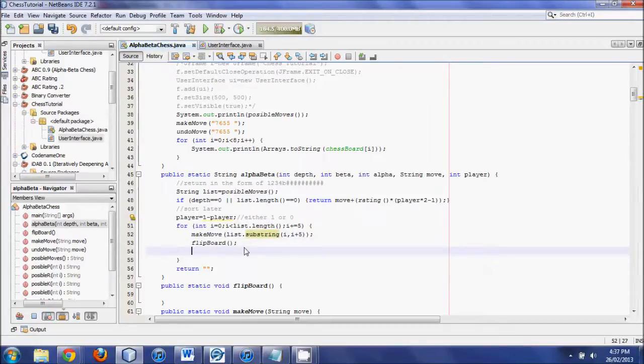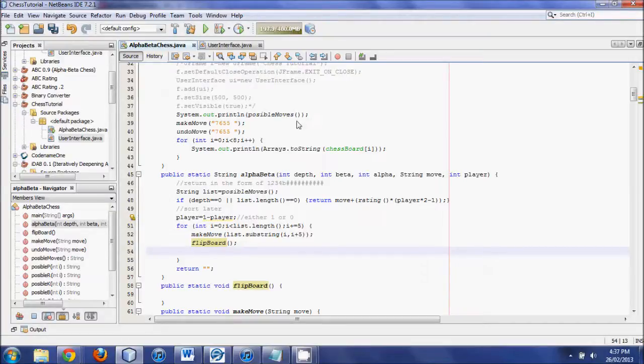Now I'll explain why I do this flipBoard. It is not perfectly efficient, but I would say that it is very much easier to debug and to fix your program. Basically, here's how it works. With our board, we make a move, and then we rotate the board around and make a move for the opponent. Now, there are several advantages to this. For instance, pawns move up, but on the other side, they would move down.